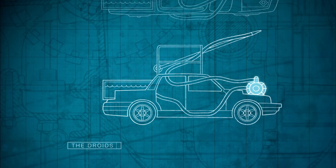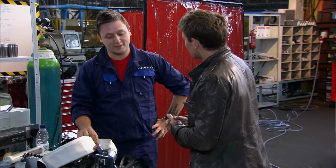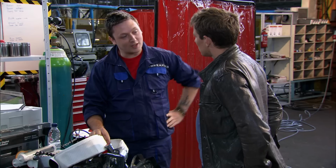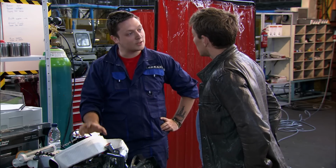They're relying on 1 pump, 1 hose attached to a boom on the roof, and a clear perspex tank in the back that they intend to make themselves. Nothing like a bit of over-engineering then. So $5,000 at stake. What would that mean to you? A huge deal. One, it would pay off the rent for the rest of the year, and it would allow me to move into my own place. So it's a big deal.